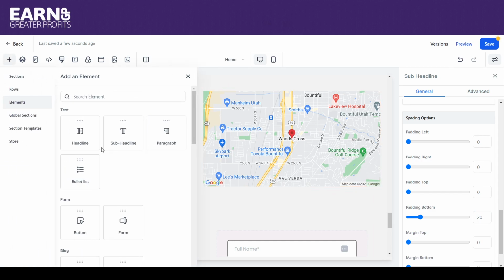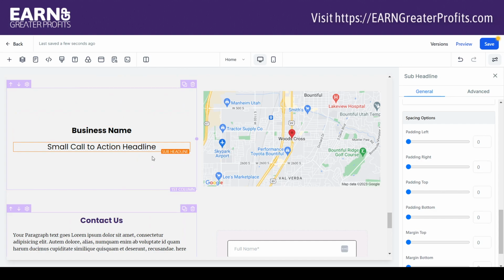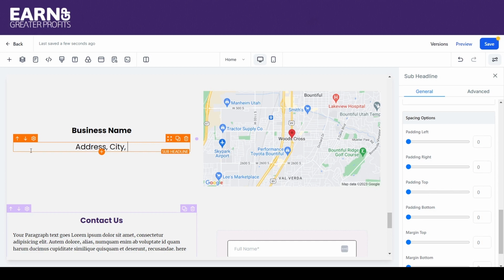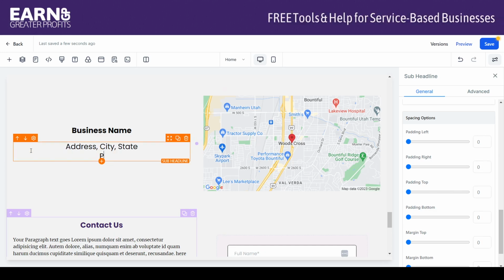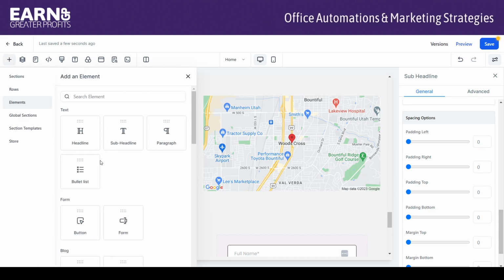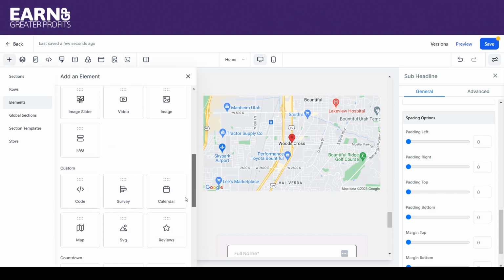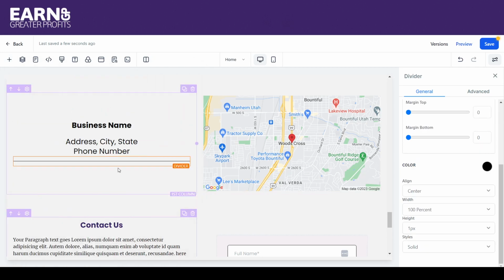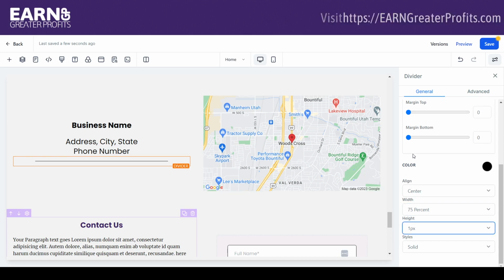And then we're going to add some additional information. So you can add your address, your phone number, and then let's throw in a little divider. Okay, and let's change this divider to be just 80%. Let's go with 75. 2 pixels thick.